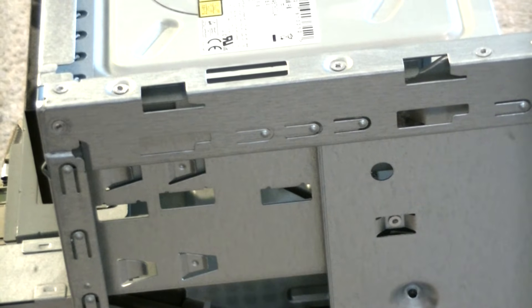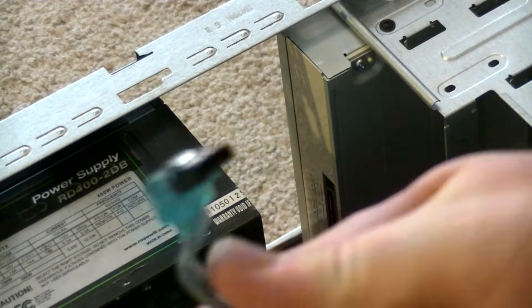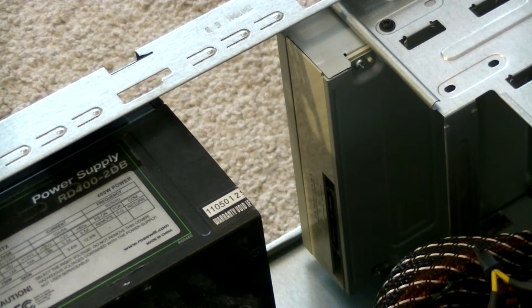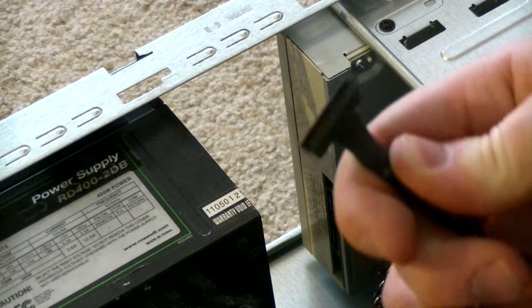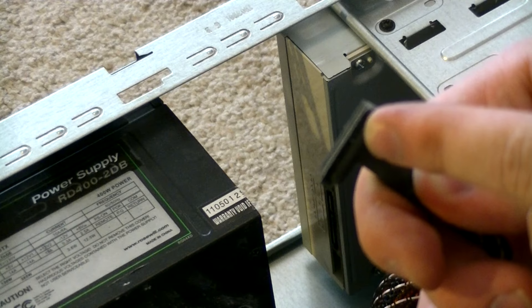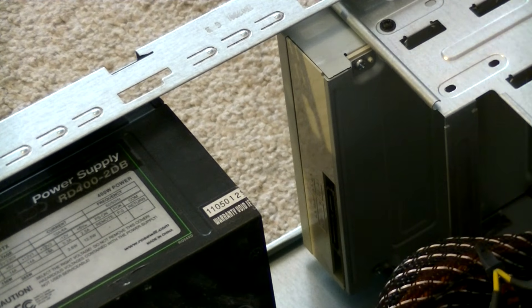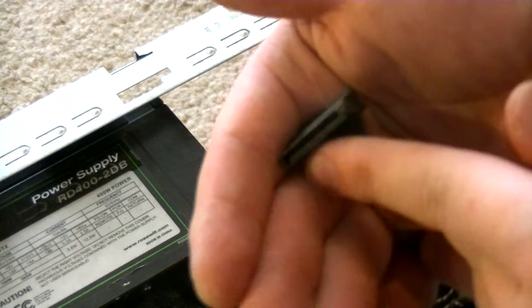This usually isn't necessary for optical drives anyway. Since our drive is physically installed, let's get the wires connected. Like every optical drive as of mid-2019, this one uses SATA connectors — they're almost L-shaped at the ends, and this is the same case for hard and solid state drives. There's going to be a slot that connects to the motherboard so your computer can interact with it, and a slot that goes to the power supply so it can actually turn on. The power supply slot is about twice the size of the motherboard slot.